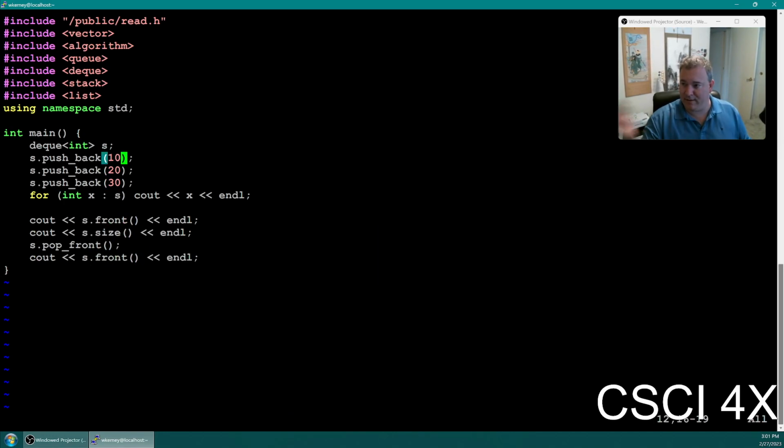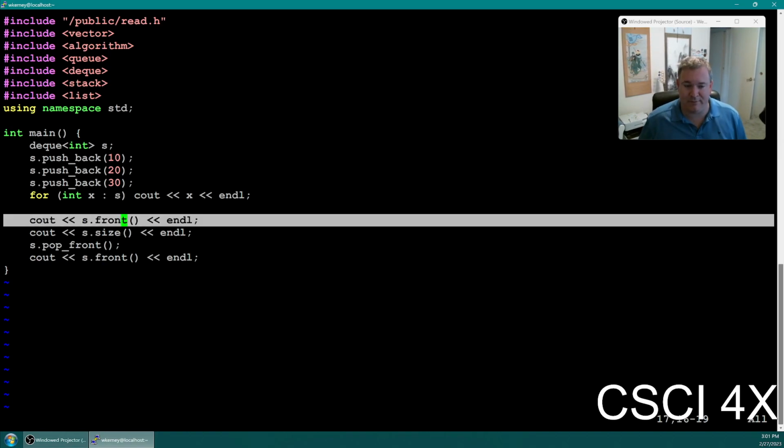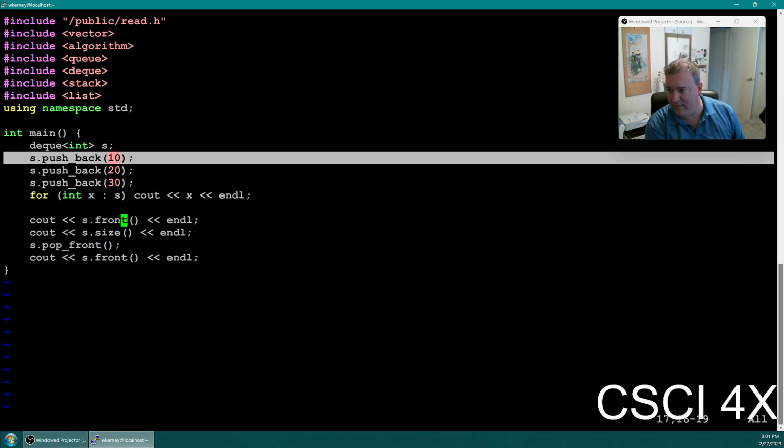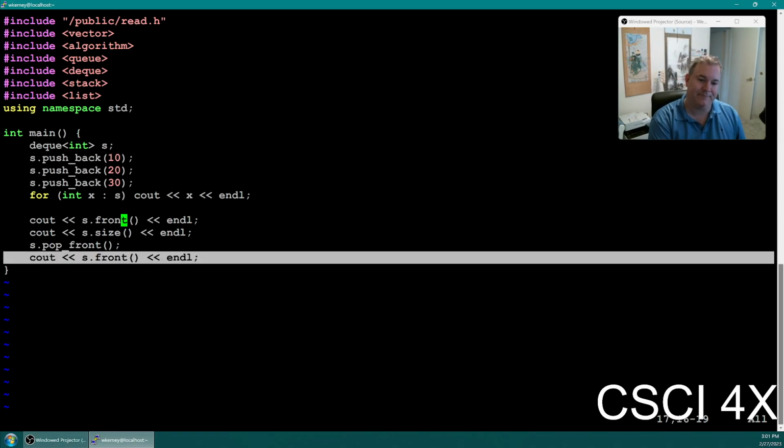So with the deque, we're adding 10, 20, 30. We're making a queue now. 10, 20, 30 comes to the end of the line. We print out the whole thing. We then print the first person in line. What is this going to print? We added 10 first, then 20, then 30. Who's front in line? 10. Good. We print out the size, get 3. We pop the first person off, so 10 gets handled by the teller. Who's front in line now? 20. Good. Yeah, conceptually, not too bad.